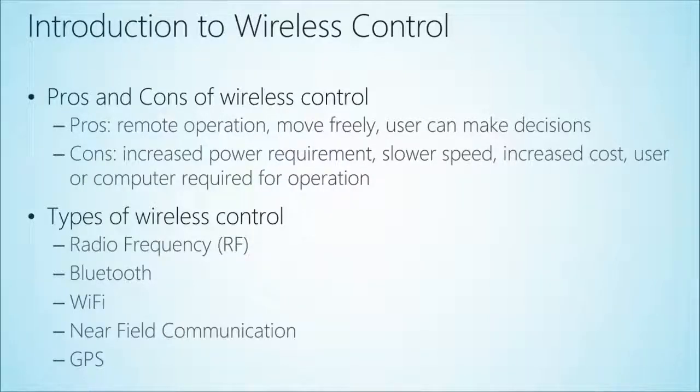Cons, it costs more money, right? If we didn't have wireless control, that's something less you're spending money on. The wireless could be slower. Your wireless connection could be slower than a wired connection. In this case, we're doing a little robot that wanders around, so we're not communicating a lot of information. So speed doesn't matter. Still have the cost. Not super expensive to get the transmitter receiver pair. I don't know, maybe $50 would be average.